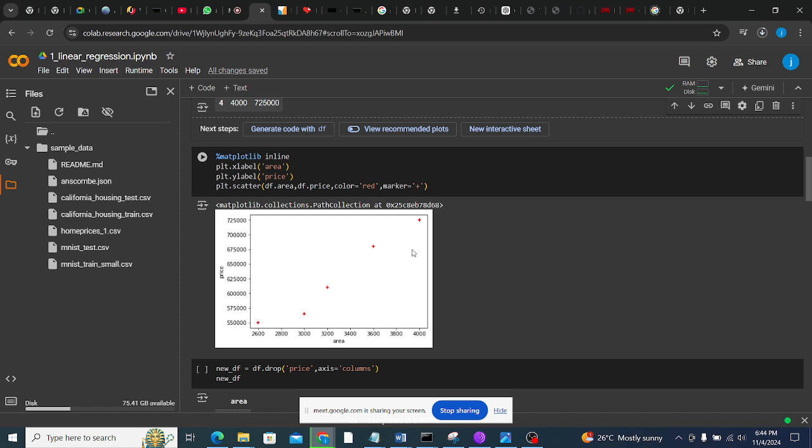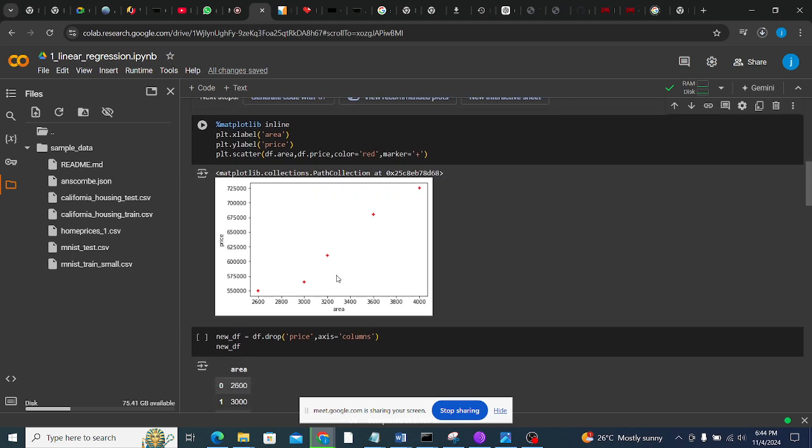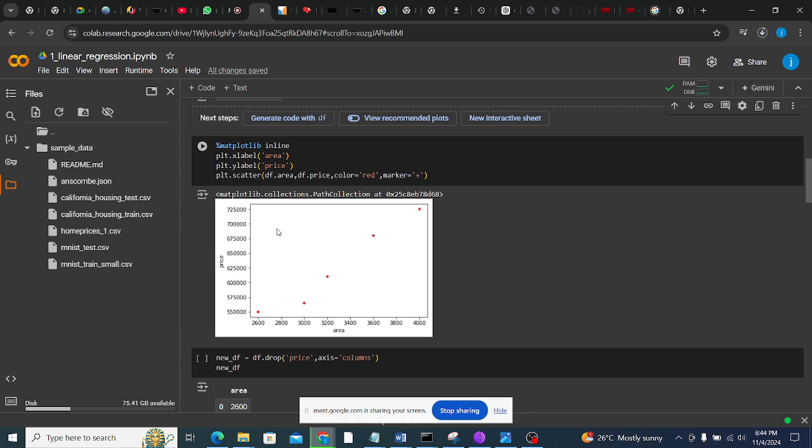You can easily draw a line of best fit based on these points. In this case, I don't think you are going to draw that, but you can at least see that you can draw a line of best fit that touches 3 or 4 points. So I think that is it, just showing the graphical representation of the points that we have in here.